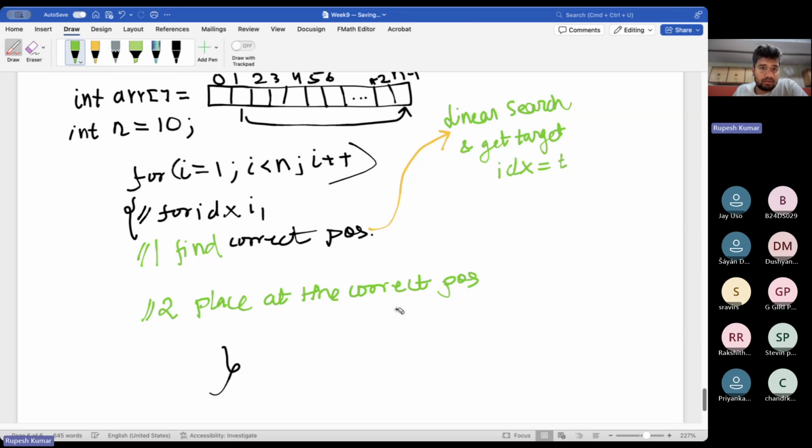Equals T. Now, second step, what do we need to do?